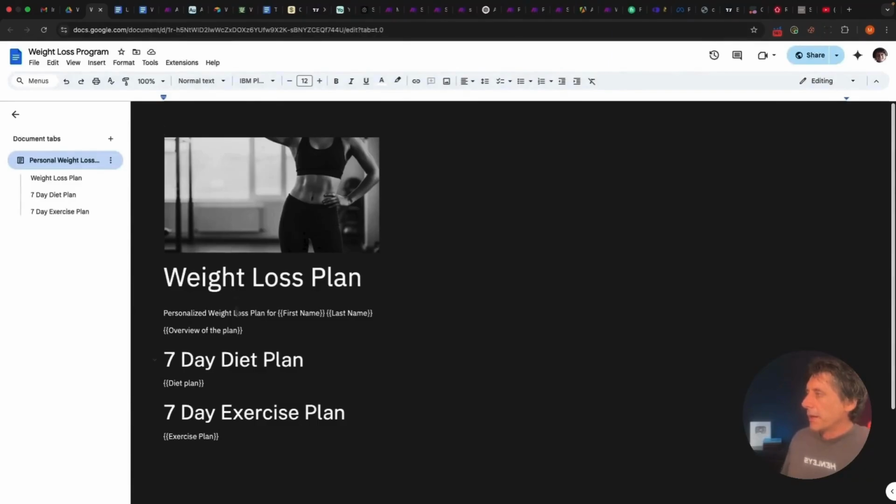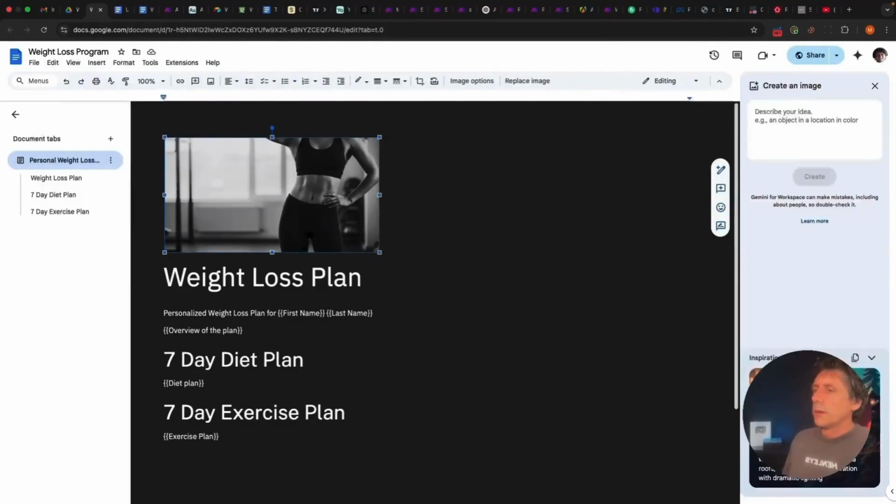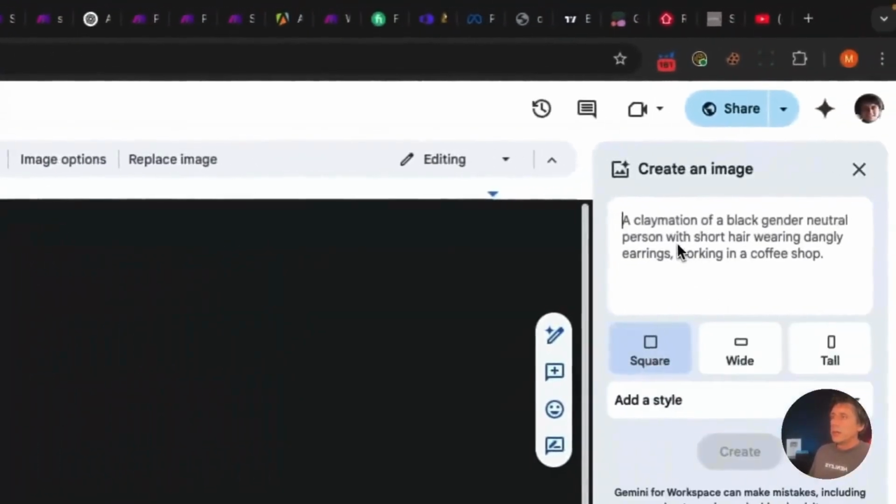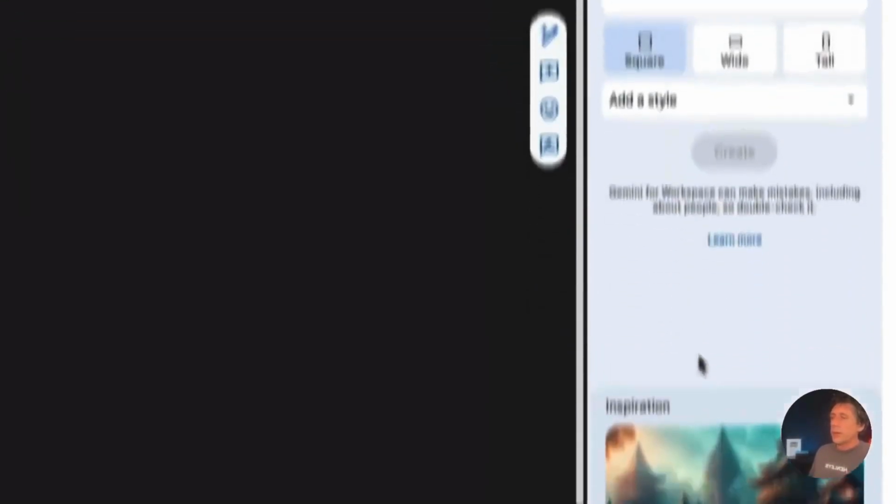I chose a template. I customized the front page a bit and got rid of stuff I didn't want. I put an image in here. So you can play around with the images. If you go on the right-hand side rather, you can play around with creating images. So I think it's over on this side here. I just got to remember how I actually got that image in there. It might be edit image. Yeah, over on the top menu there, you'll see once you've selected image, there's an option to replace the image. And then here you can just prompt it to create an image for you.